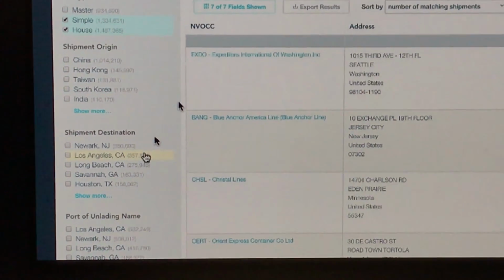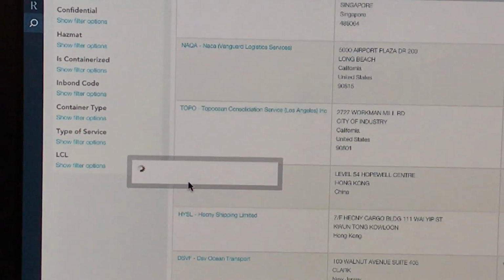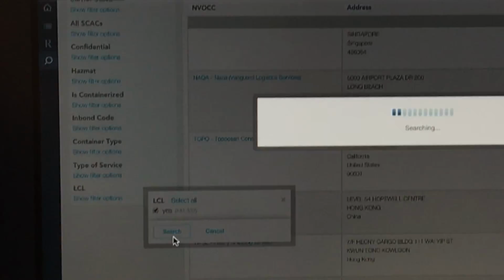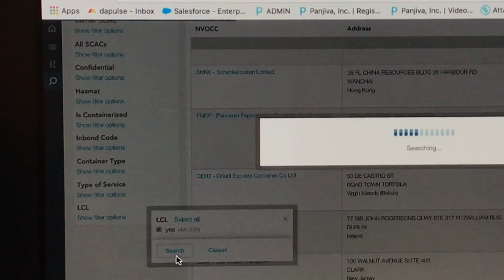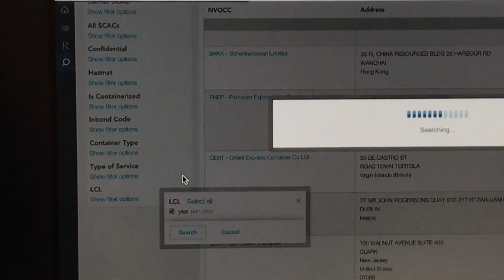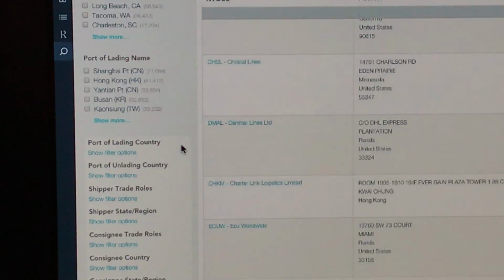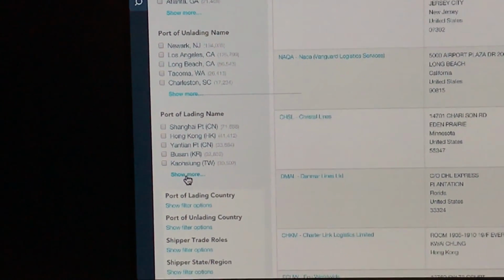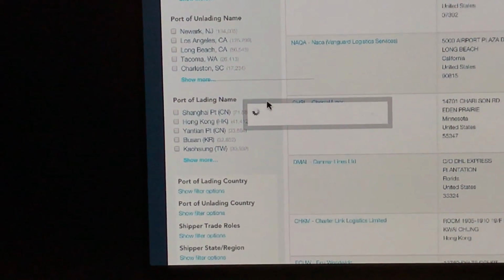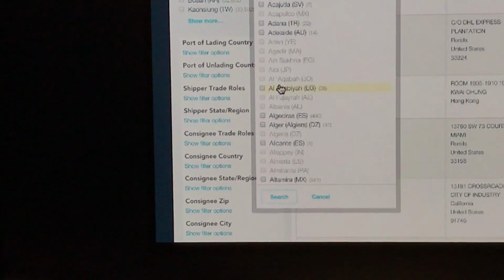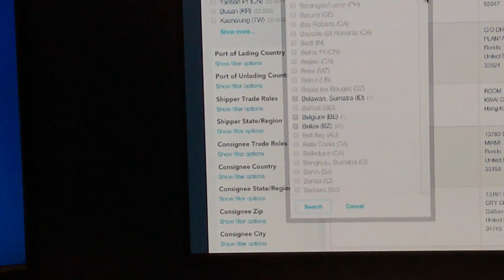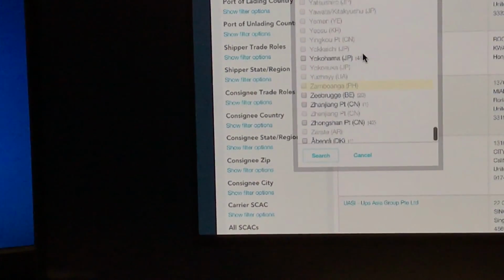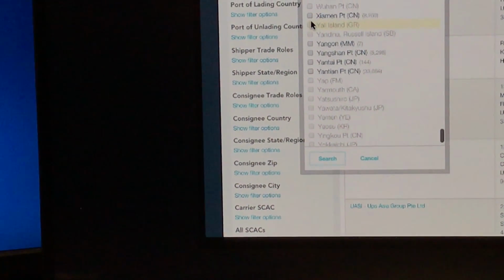Okay. Right. And then we scroll down and put that LCL on. LCL yes. Perfect. So what are we doing next? We go to origin. I want to search for a particular origin in China, Xiamen, which is the port, not where the shipper location is. Let's say port of lading. That's a port of lading name. I see. You go to show more. Is this Xiamen with an S or with an X? With an X. X-I-A. Right here. Yep, Xiamen port.